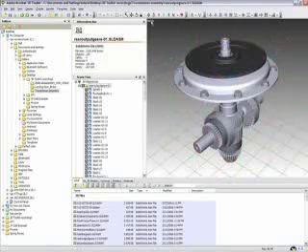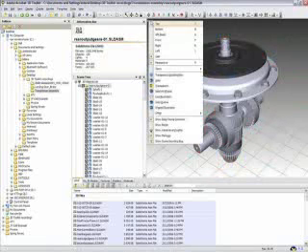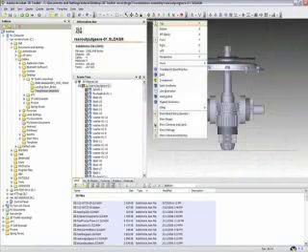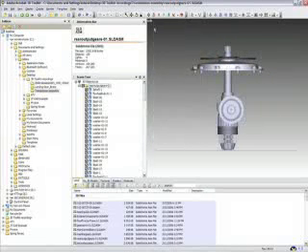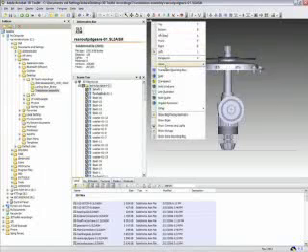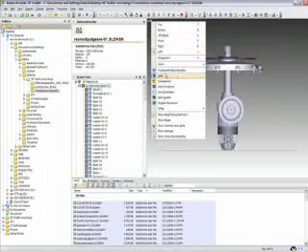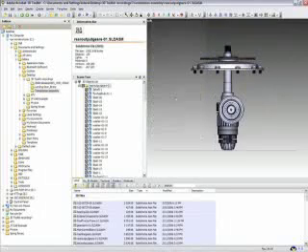By right-clicking on the actual viewport name, in this case the username, you can change the perspective to top, front, left, or right. Or choose a more complex view, such as ISO, diametric, and trimetric. You can also select the viewport render mode by right-clicking on the viewport name. In this case, I'll change the render mode from solid to solid outline.